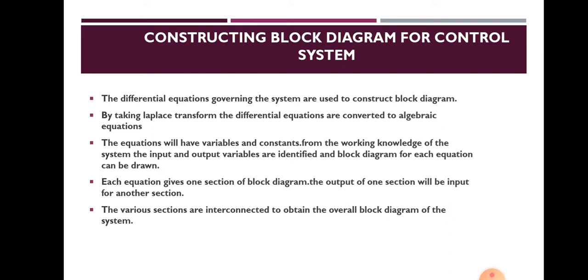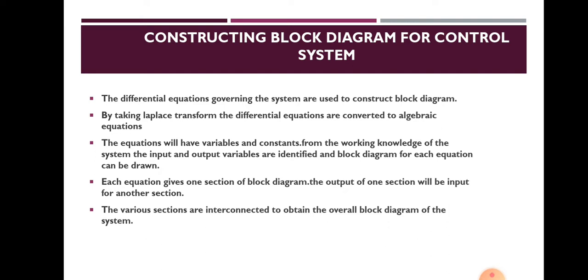The various sections are interconnected to obtain the overall block diagram of the system, and these are the basic rules for constructing the block diagram. First of all, we have to know the differential equation, then apply Laplace transform and convert it into algebraic equations, identify input and output variables, and represent each equation with simple blocks. Later these blocks are interconnected to get the overall system.